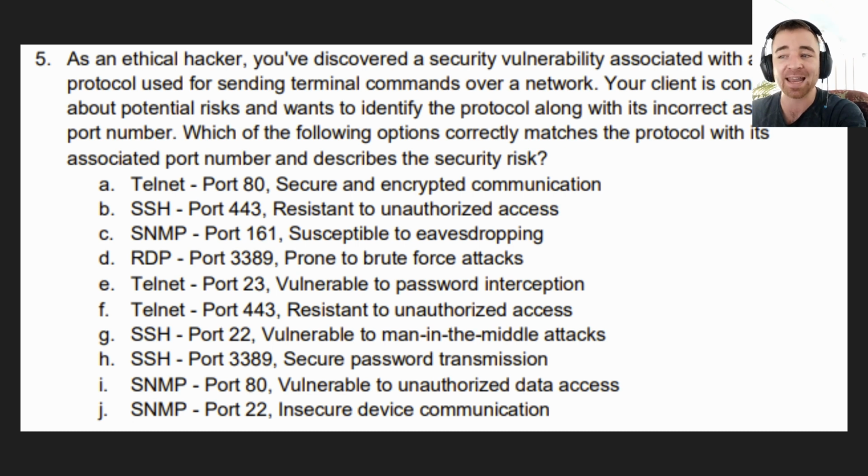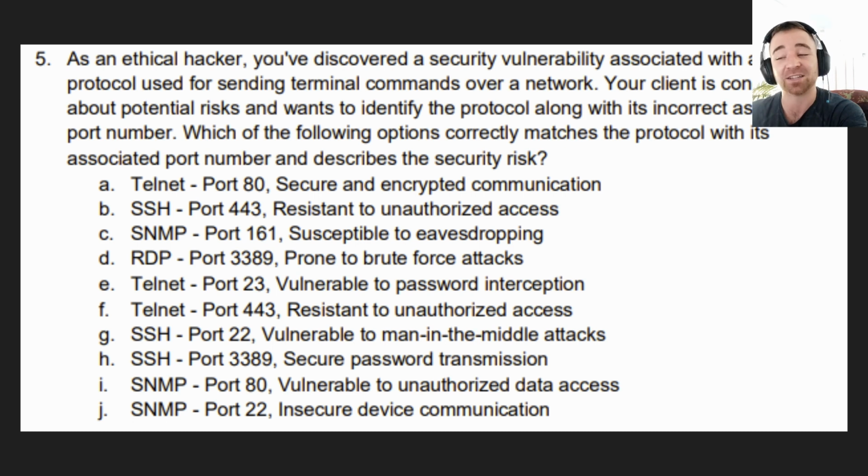C. SNMP, port 161, susceptible to eavesdropping. D. RDP, port 3389, prone to brute force attacks. E. Telnet, port 23, vulnerable to password interception. F. Telnet, port 443, resistant to unauthorized access.